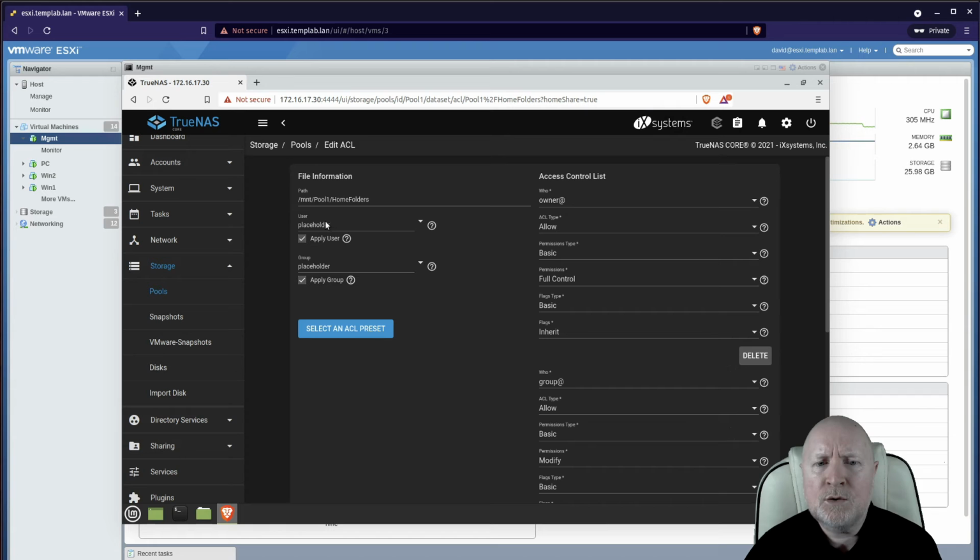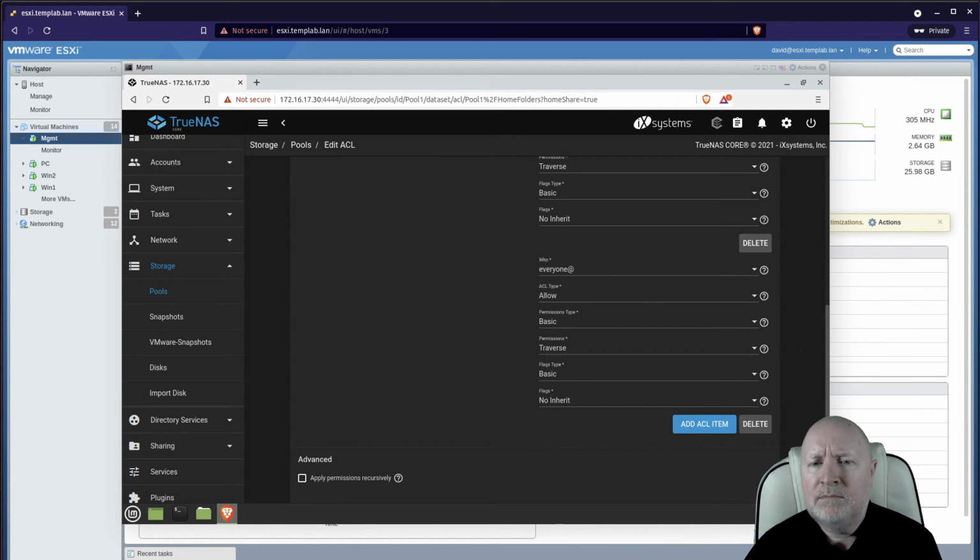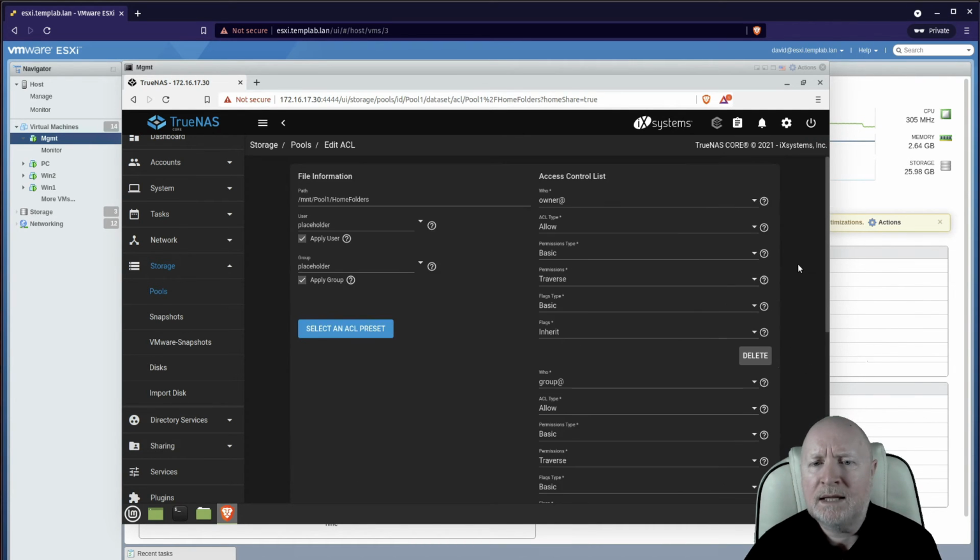Now, this placeholder account, I've got it locked out. I don't want it used at all. So what I'm actually going to do is change the permissions, and I'm going to set this to traverse for both. The reason for doing that is everyone's going to get that permission anyway. Any user account that TrueNAS knows about is going to get that permission anyway. So I'm just being a bit more restrictive on what the user account can do, because the system's going to create individual folders within this data set for each user. And each user is going to get assigned their own permission. So the idea is you only want them to get access. I mean, if nobody can actually use this account, it probably doesn't matter.